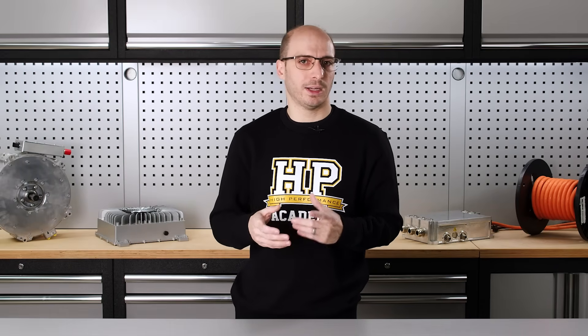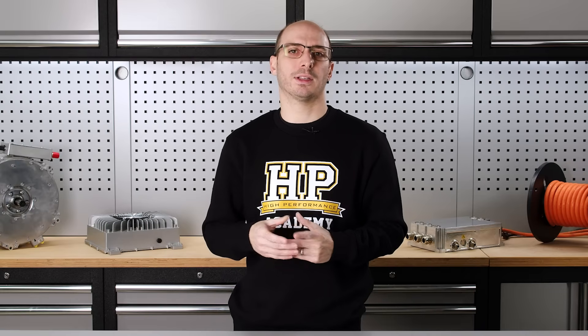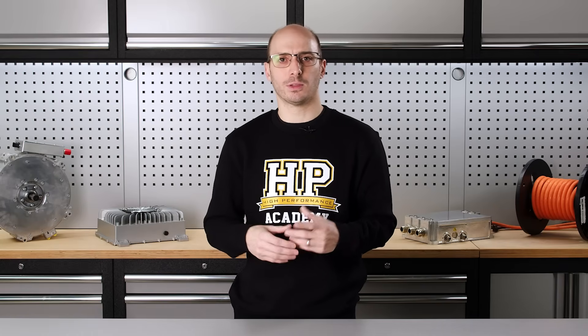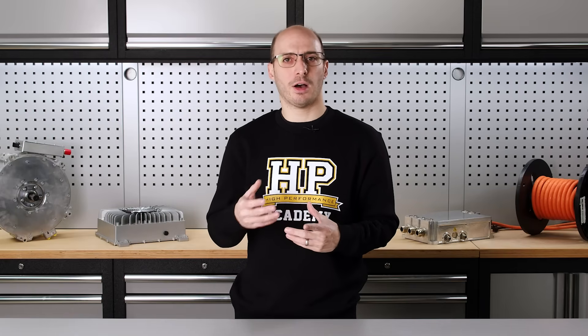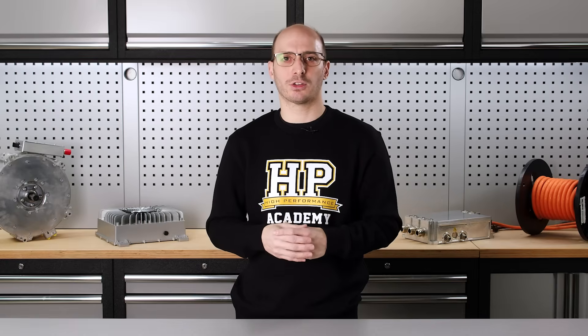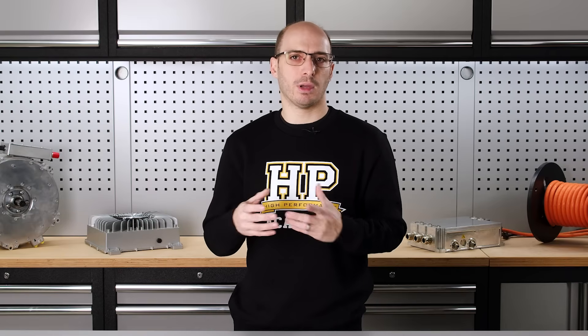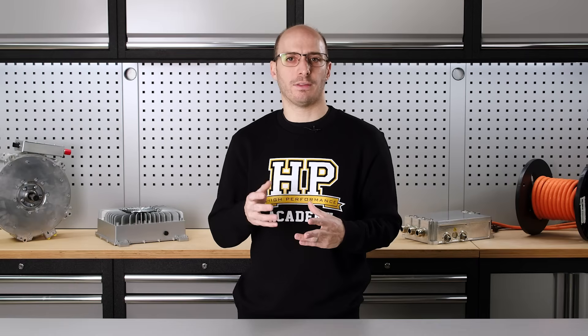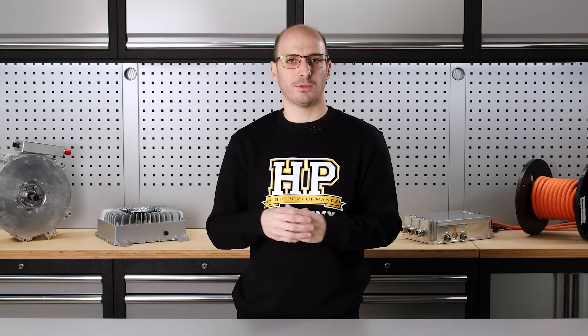We've covered a lot in this EV motor basics section, so let's run through the main takeaways. Electric motors have come a long way in a very short amount of time, and it's now generally the battery that's the limiting factor in many EVs when it comes to performance. One of the key defining advantages of an electric motor is that near full torque is available from zero RPM, which means no clutch or torque converter is needed. Thanks to a modern motor's ability to output constant peak power above base speed, no gears are typically needed — often an EV motor will only have one gear reduction for both forward and reverse, resulting in substantial efficiency, weight, and cost savings. There are two primary types of motor layout, radial flux and axial flux, both working in the same basic way with a fixed stator and a rotating rotor. Different designs of the rotor and stator result in different levels of efficiency and torque output, and compromises need to be made given the wide range of speeds and voltages these motors operate in.